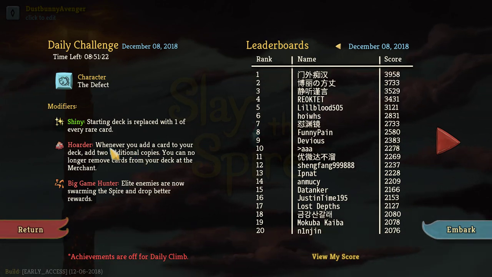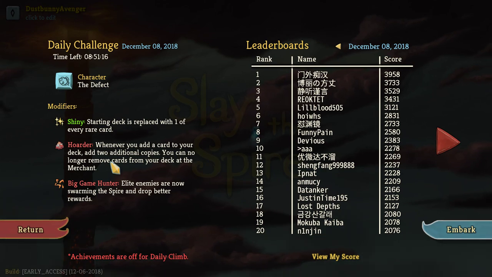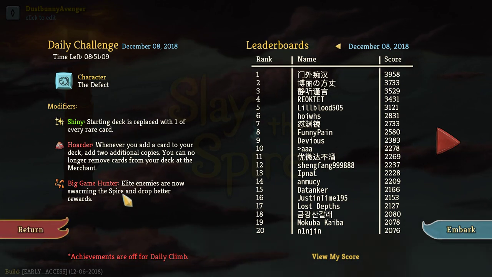So today we've got Shiny. Starting deck is replaced with one of every rare card. Hoarder, whenever you add a card to your deck, add two additional copies. You can no longer remove cards from your deck at the merchant. Oh. And elite enemies are now swarming the spire and drop back.